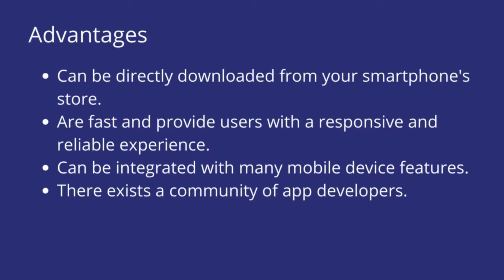Advantages of native apps. Native apps can be directly downloaded to your smartphone from your phone store. Native apps are fast and provide users with a responsive and reliable experience. Native apps can be integrated with many mobile device features like camera, location, microphone, etc. There exists a whole big community of app developers to help update and build better apps.